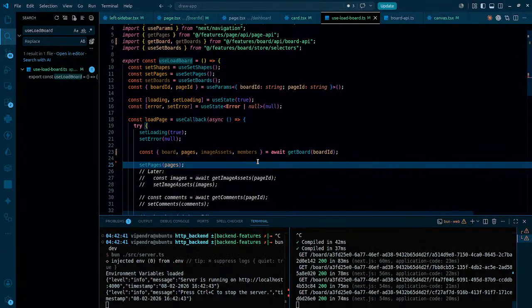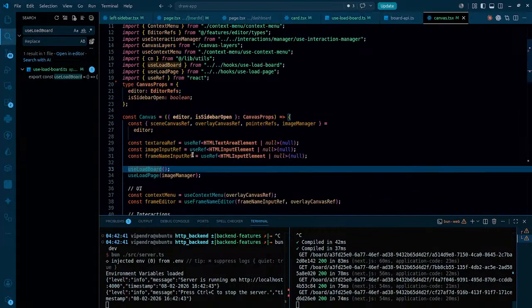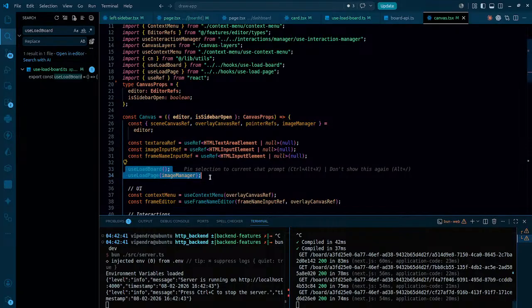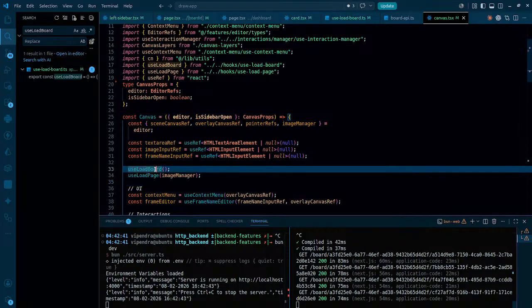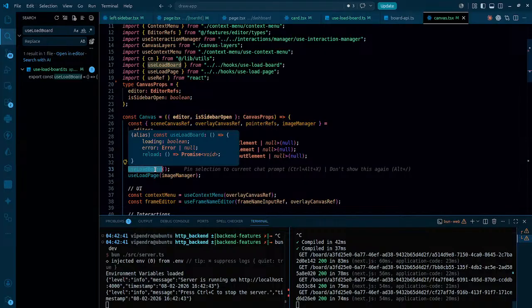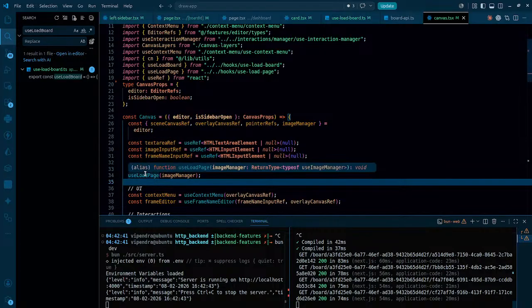Let them be here. But yeah, we are getting all the pages. But what could be the best way to keep these things? Because I don't think this is, I mean, this works, but how can we organize them better? We are loading the board and we are loading the pages, and these two things are getting done separately. That's crazy. In that case, when we are loading the board info, use load board.